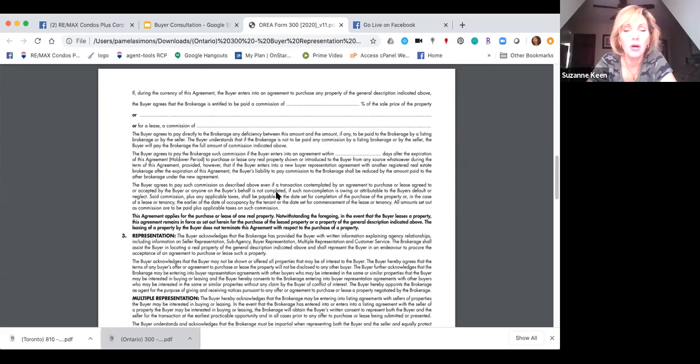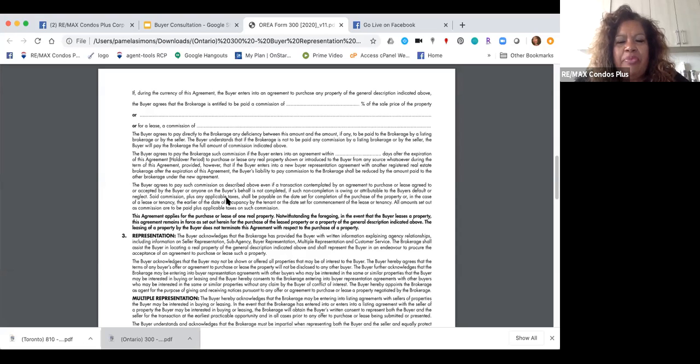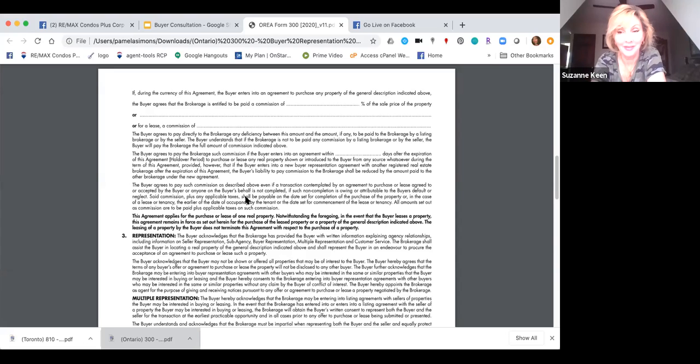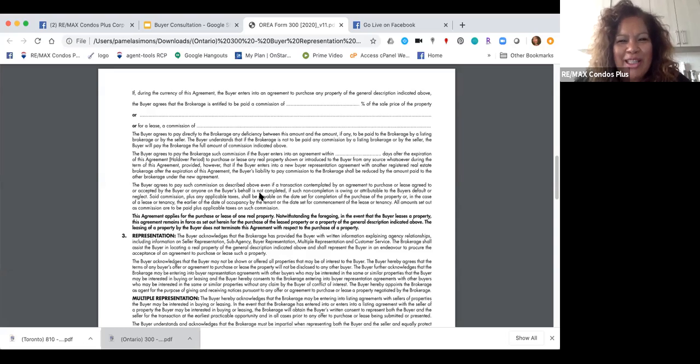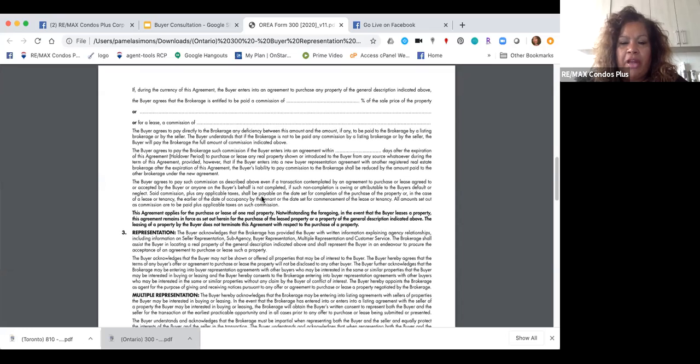If the buyer gets to the date of closing and doesn't close for whatever reason, you are still owed the commission. How you are going to get the commission will probably be in Jamie's hands to help us with, but you would still be eligible for that.